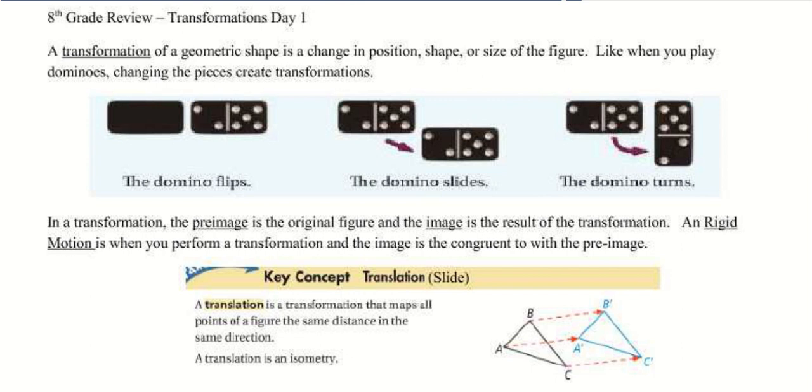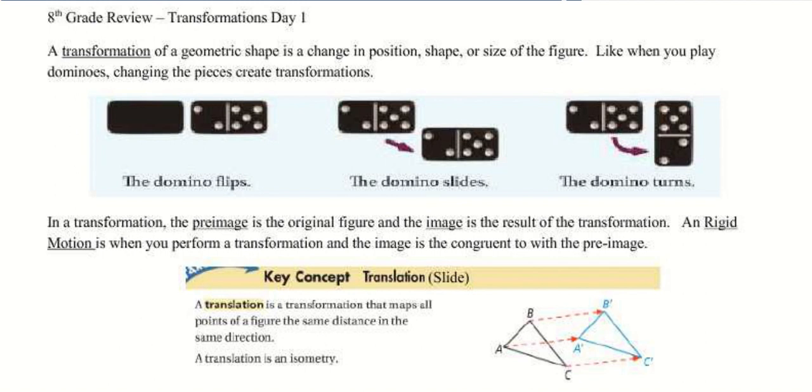So we're going to talk about transformations today, and we're getting into the four main types of transformations, which are rotations, reflections, dilations, and what we're going to talk about today, a translation. A transformation is just taking a geometric shape and changing its position, shape, or size. We're also going to talk about orientation, which is another option too.